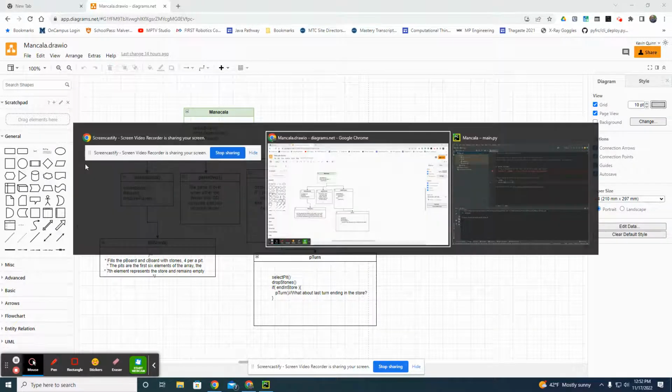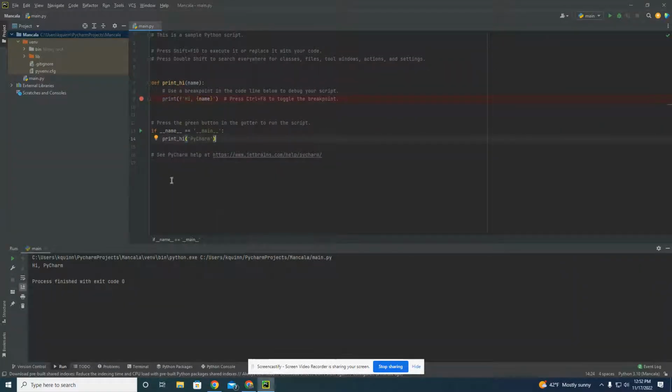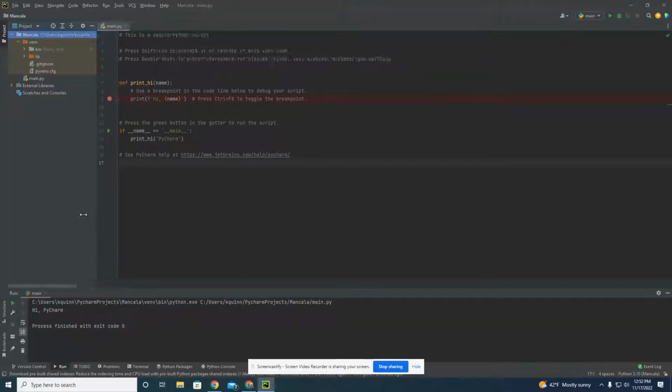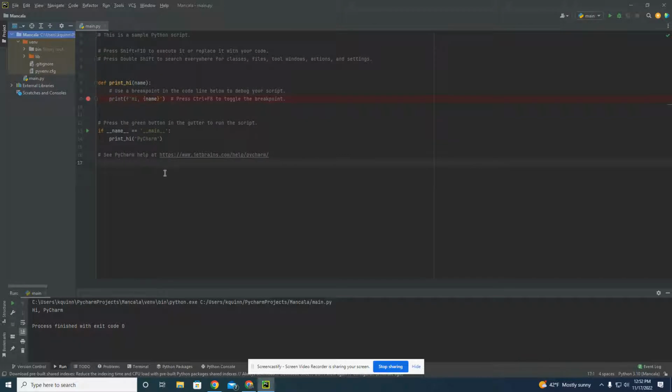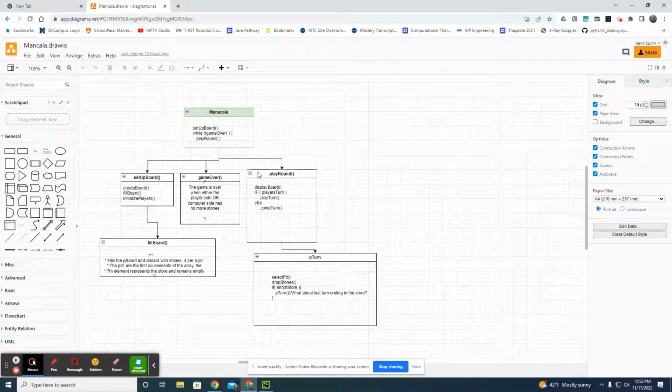All right, so we are now going to write Mancala in Python. I have this starter program up here that just has a main method and basically a hello world program, and we're going to start trying to code this in Python, even though I don't know how to code in Python, so it should be fun. I do have our UML diagram that's still relevant. It's the same exact design process. If you want to see how this was made, go check out the other video. But let's write our Mancala program, which is set up for while the game's not over, play around.